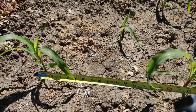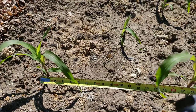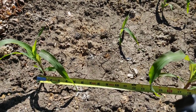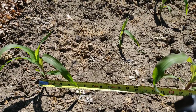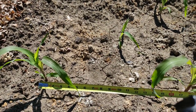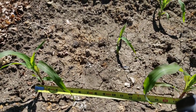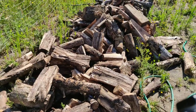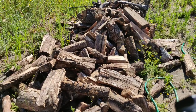And this is with pretty minimal rainfall. Like I said, we get 3 to 4 months of drought throughout our main growing season here. And these corn plants will not need to be irrigated at all, even with all of the drought. You may have noticed all of this rotting firewood in the background.